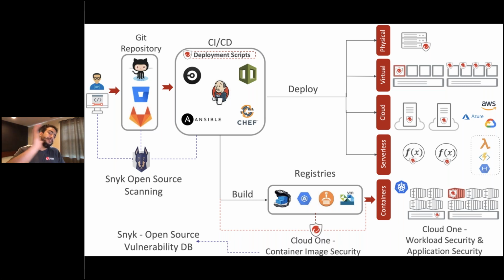As we shift further left to the application creation itself, to the code that is triggering the construction, the building of an application infrastructure and of a new version of an application, we're going to see Snyk helping more and more with vulnerability scanning, being where the developers are building as well.